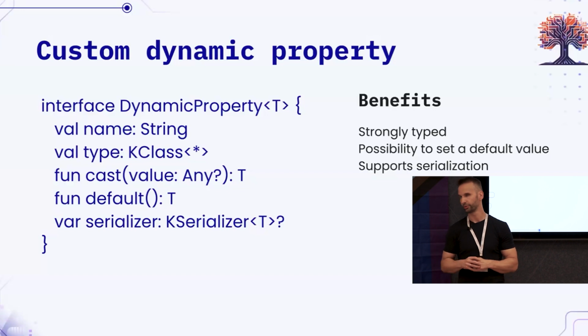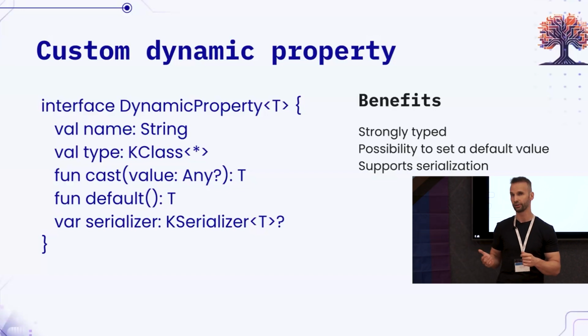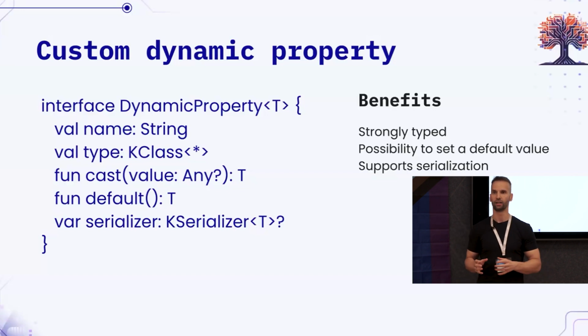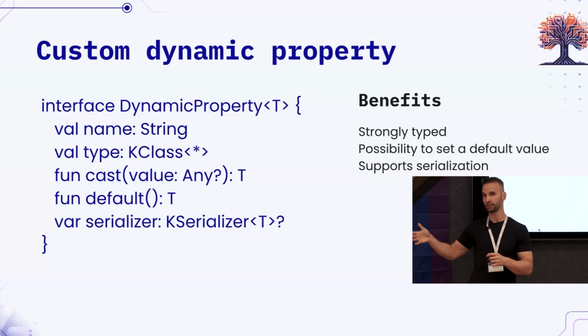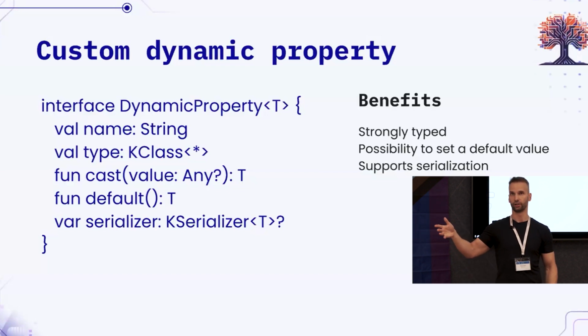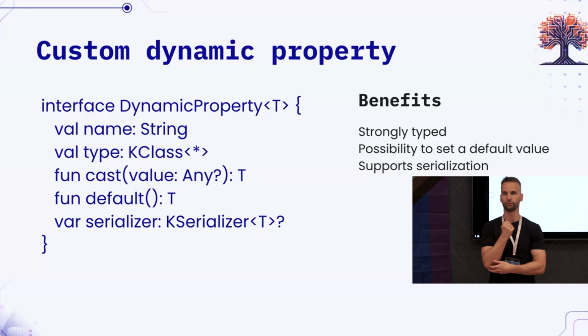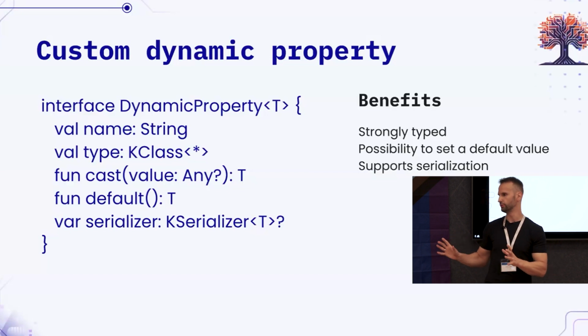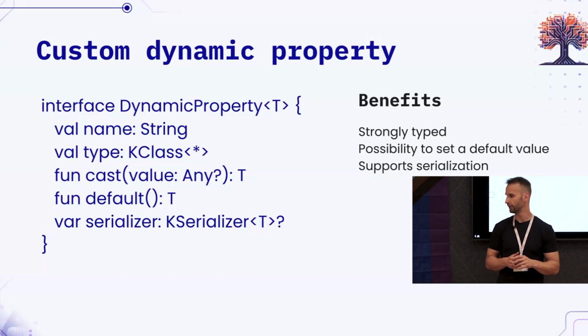Then there is this type represented by a KClass, which essentially is of type T. I had to use a wildcard to make the compiler happy. The reason is that KClass only works with non-nullable types, and I'm not giving the compiler the guarantee that T is not nullable, so it won't allow me to use T directly here. I would have to extend Any, but that had other downsides, so I decided to live with that and enforce the verification somewhere else. I'll show that a bit later.